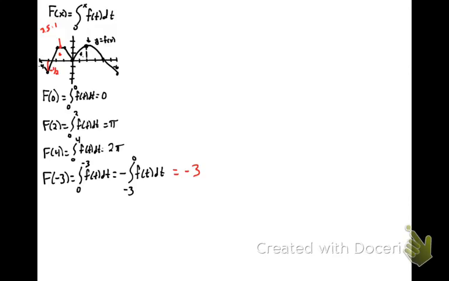Another question we could ask given this scenario is, what is F prime of 4? Well, since the graph we're looking at is just the graph of the derivative of F, we can see that when the input is 4, the output is 0. And we're looking right there. So F prime of 4 would be 0.